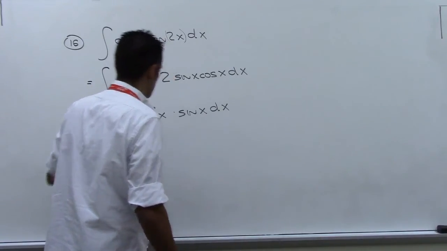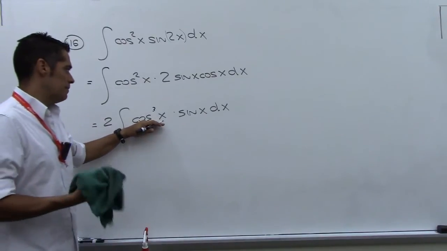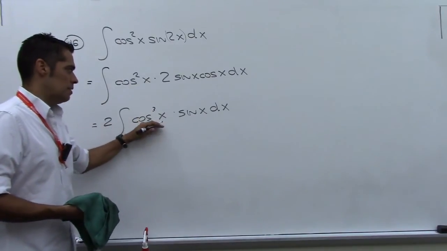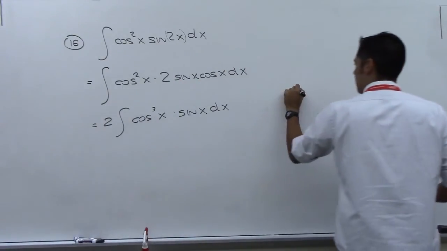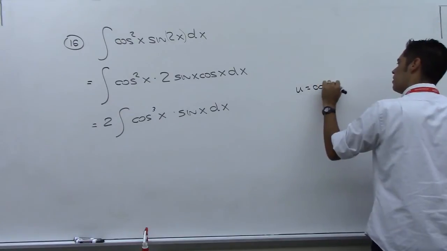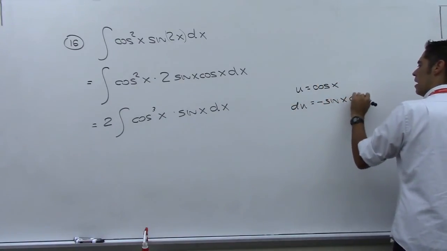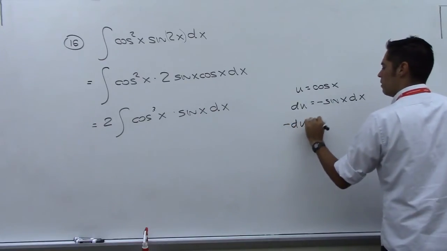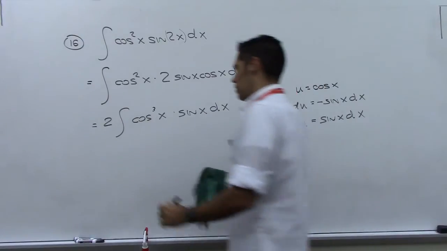And this one is pretty straightforward because we got sines and cosines together. They're actually both to an odd power. I'm going to go ahead and choose my u to be cosine because that'll become u cubed, and then this is the derivative of cosine. I'm off by a sign. So u is going to be cosine x, du is negative sine x dx. Move that negative over, and then I'll just rewrite the problem.